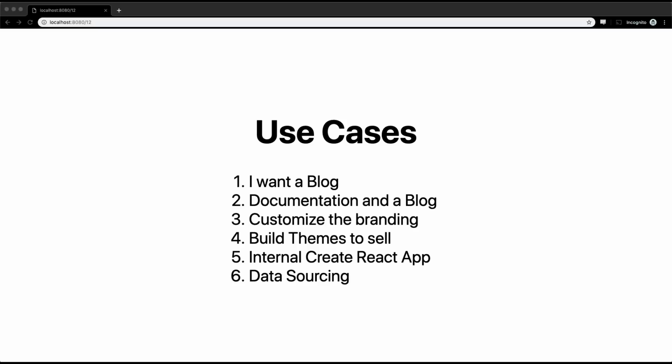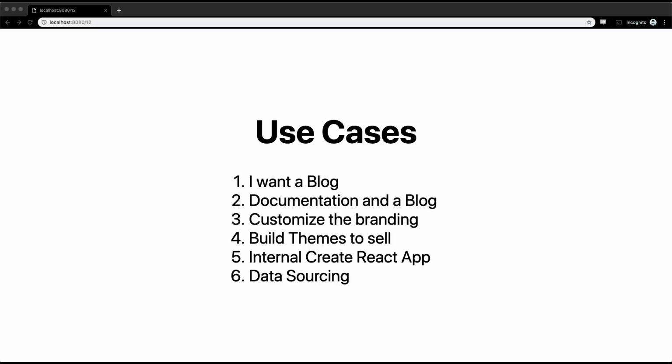The fifth, which I'll leave for later, since we have somebody here who is taught it, is the internal create React app use case. Since Gatsby themes are units of Gatsby site functionality, you can actually build an internal create React app project that lets you bootstrap different projects, but also retain the ability to push changes to people through npm, so that when you make updates or bug fixes and you have, say, 5, 10 more sites, they can all update just by updating their npm package.